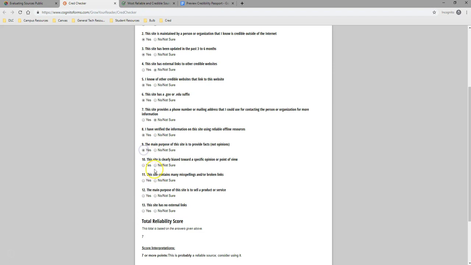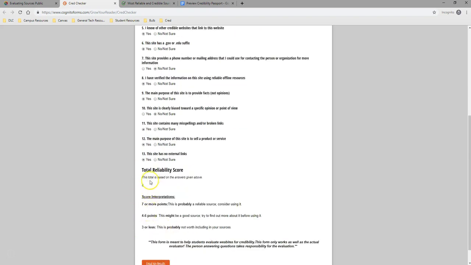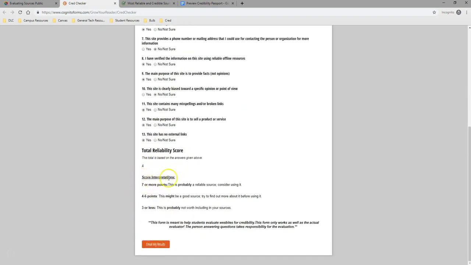So as they're evaluating the website, it's adding up, and so once they've answered all questions, it's going to give them a score. And so they have a score interpretation here too. So if they've got 7 or more points here, it's probably a good resource. If they've got 4 to 6, it might be good, but they probably need to do a little more evaluation into it. And then 3 or less is probably not a good resource to use.